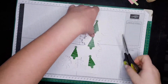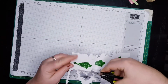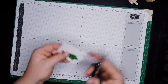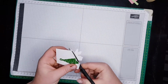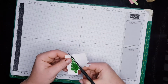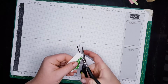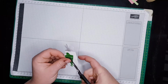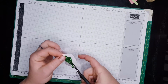Okay, so now I'm going to choose one of them. I'll show you later what I did with this card. So we're going to create more of these Christmas cards with those Christmas trees. But now I'm going to fussy cut my Christmas tree. Okie dokie, almost done.